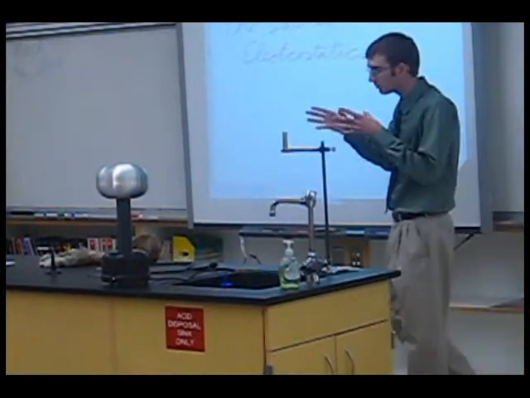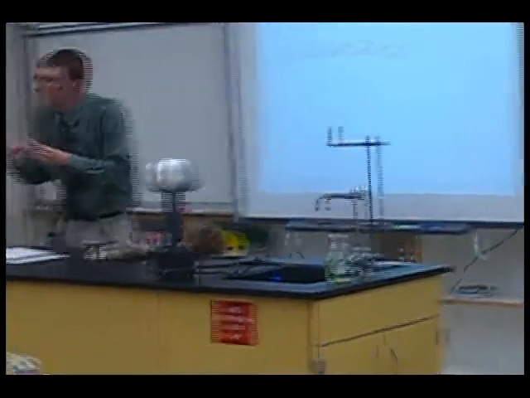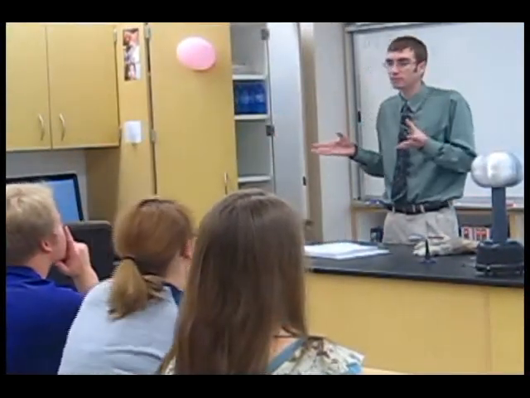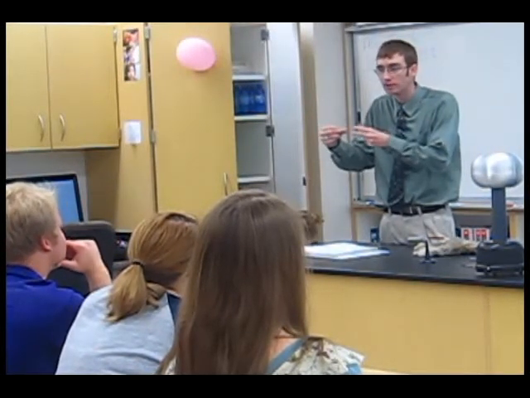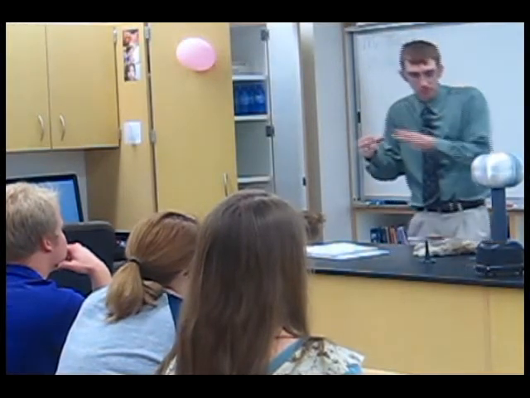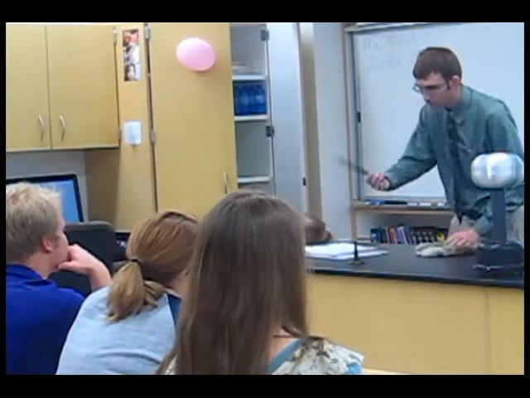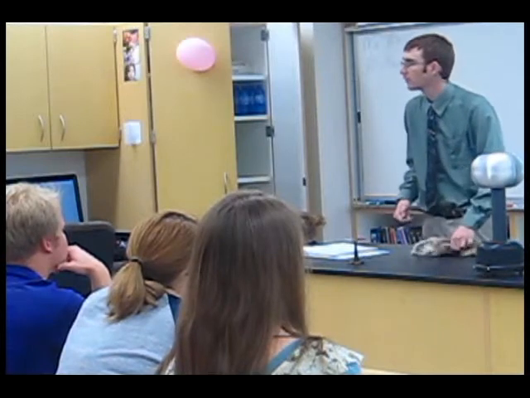Now, if I take two things that are negatively charged and I bring them together, what are they going to do? They're going to repel from each other. It's just like on your refrigerator magnets. You take the north side of the magnet and the north side of the magnet and you try and put them together. It doesn't really work, does it? Not really. Now, metals, as you know from chemistry, they're conductive. And so they let the electrons flow freely.